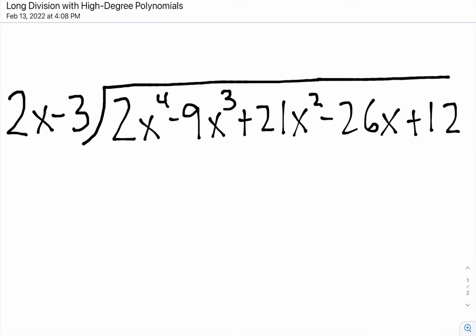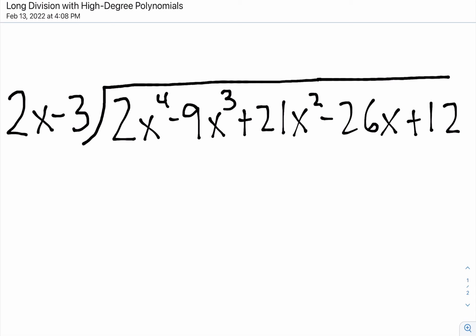Hello there. As you're starting this video, seeing this equation is super intimidating, and that's my goal, because I'm trying to show you in this video that the long division you see in this question is actually exactly the same as the long division you probably learned in grade 4, grade 5, grade 6. All that's different is that we have these x's in there, and we're doing the exact same thing.